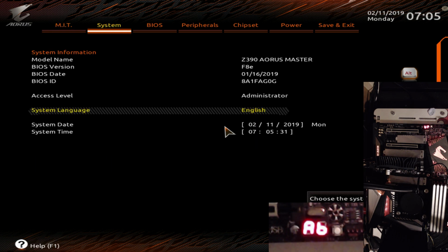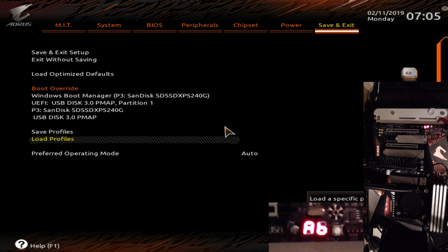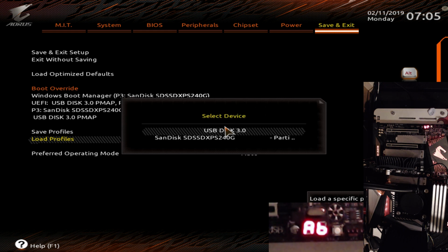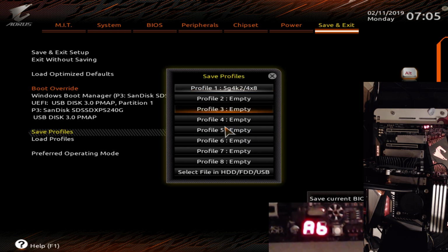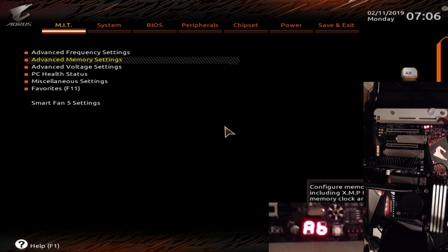We're going to get to what I was just checking. As far as I'm concerned, it's a bit of a trick for making this board work at high frequencies, so I'm just going to save a file. Nope. What? No. Wait, did I just wipe my profiles? No, I didn't. Good. New file. Guide 1. Okay, so we have our profile saved.